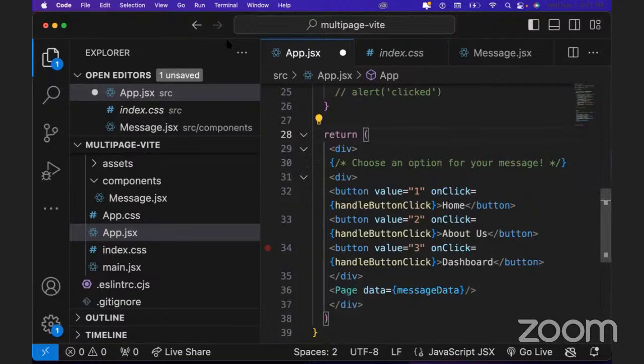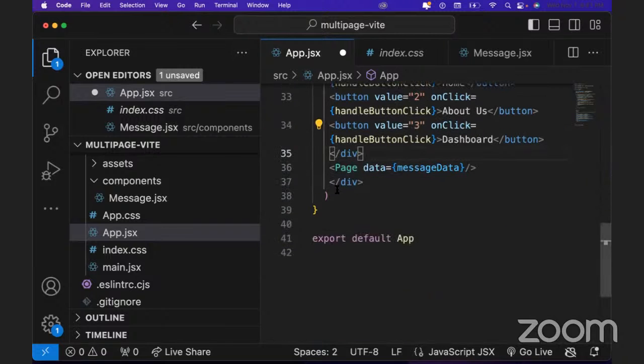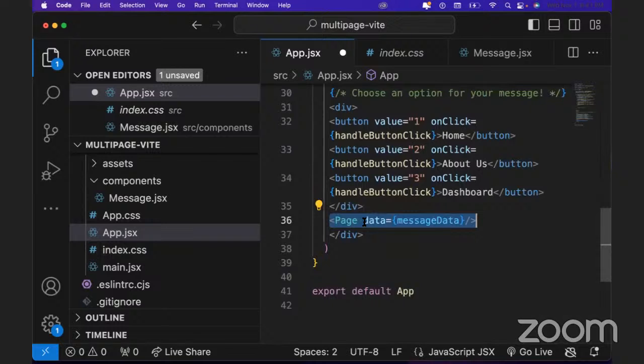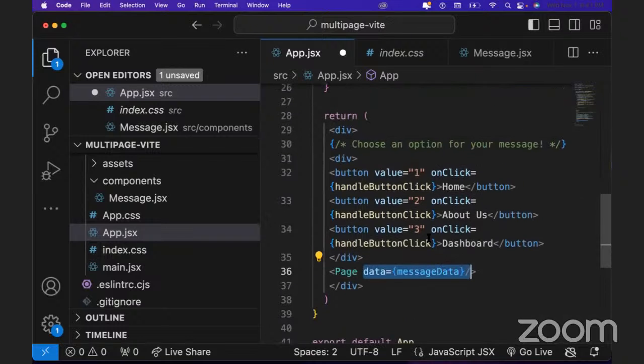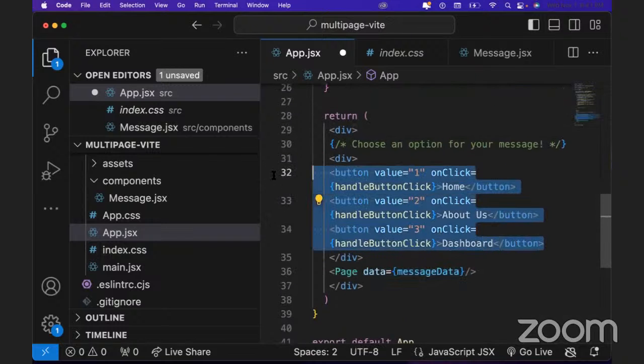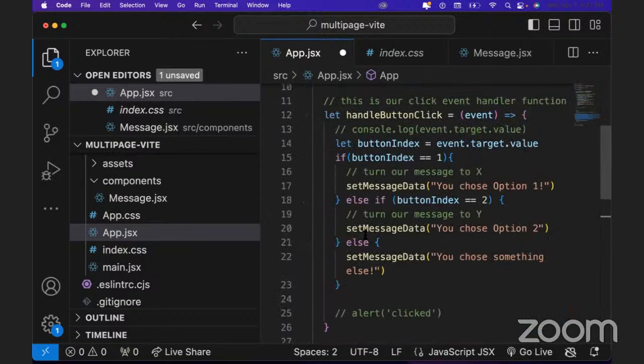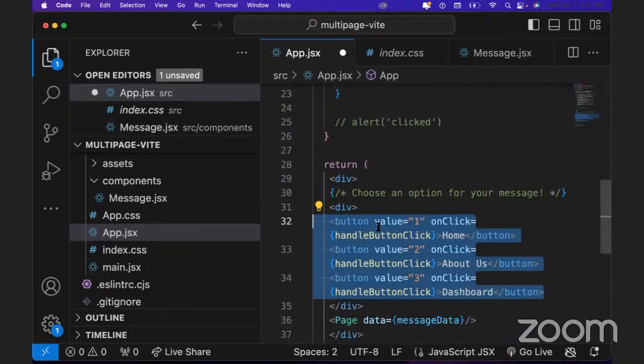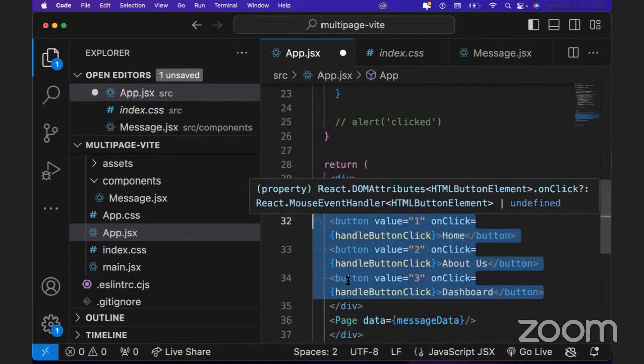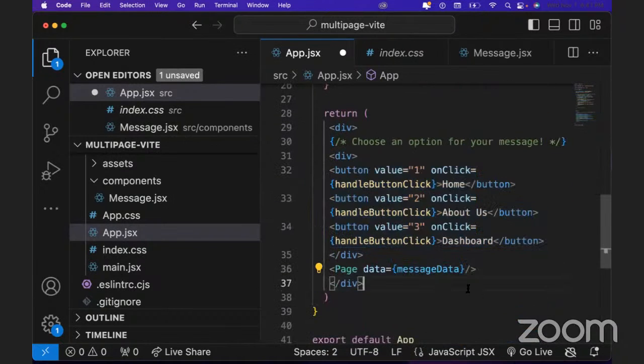What we're doing is essentially changing the value of what we're rendering based on props, right? We're passing some props into here, but we're changing what prop gets sent in based on changes in the state. So the state of what link is active might change what page we see.